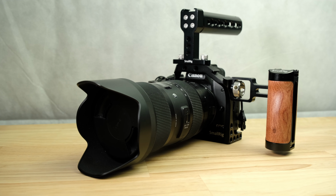It has a number of threads in the bottom so you can mount your tripod to it. The whole bottom of it is what they call an Arca Swiss plate. Arca Swiss? I think it is. Anyways, it is a type of tripod plate that you can actually clamp on to the bottom of this. And if you want to really go crazy with it and take this little beginning cage and turn it into like a cinema rig, you can do that.